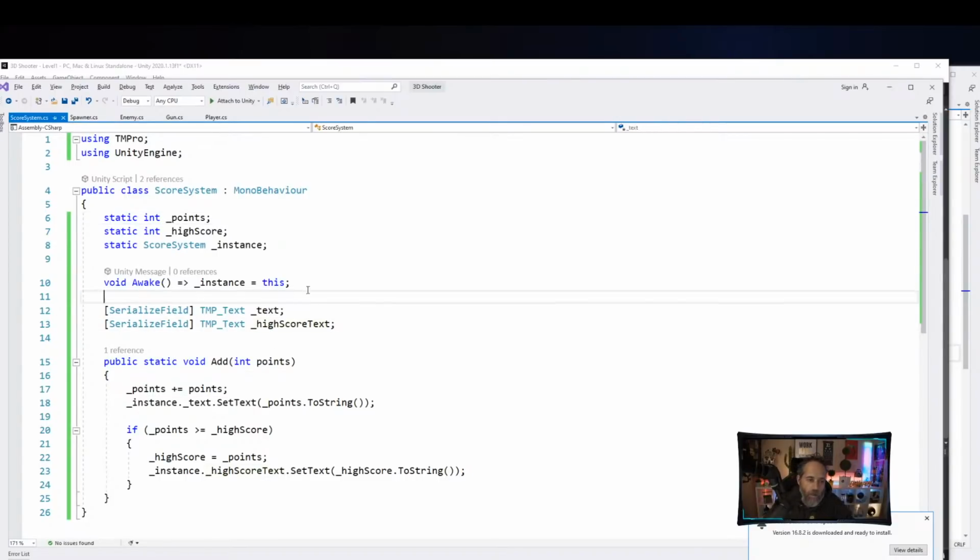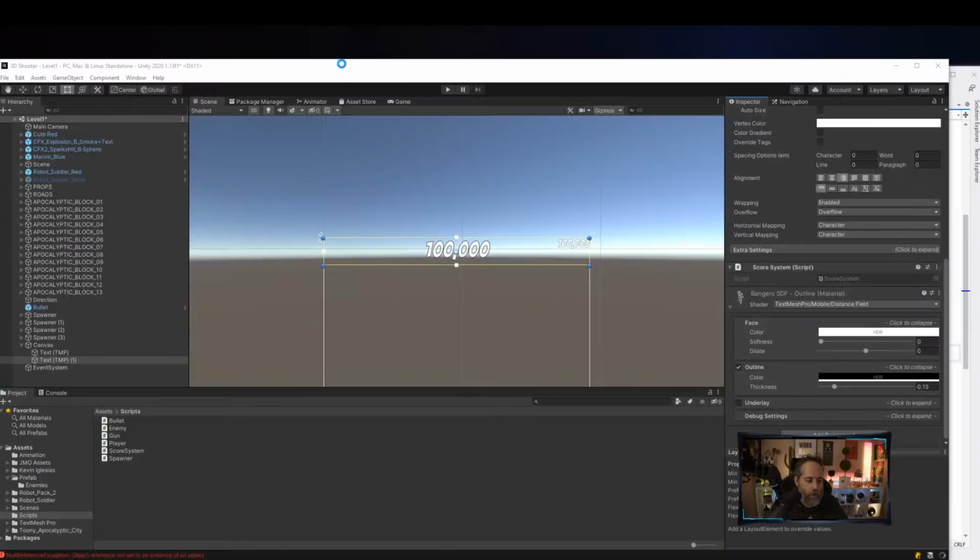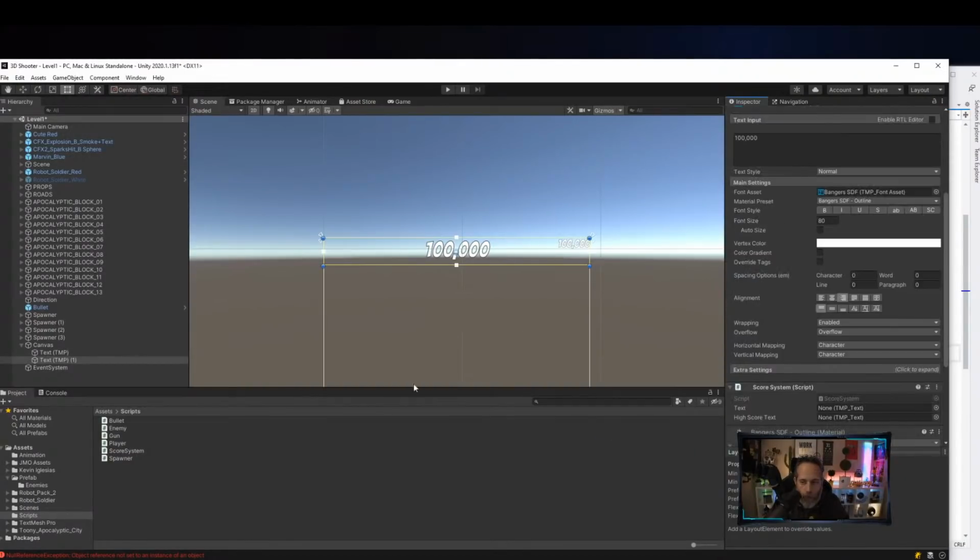So I'm just going to save, and then I'm going to go into my score system real quick, and then we'll make this persist as well. So let's go into our score system here. Right now I've got the score system on both of these text objects. That's not going to work. That's a big problem. I'm going to move it.